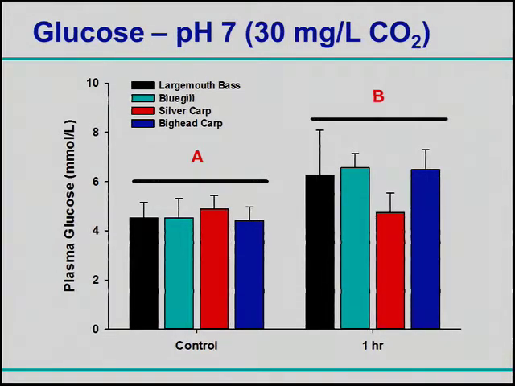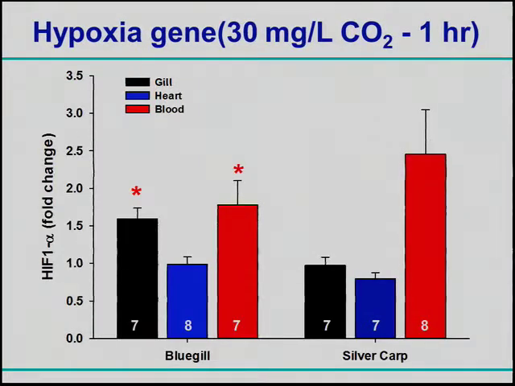And again, we have a whole suite of stress variables, and I don't have time to go into all of them, but they all show about the same response, where regardless of the species, they're all showing an increase in the stress response. The other thing we looked at were some molecular responses or indices of stress. This is a gene called HIF1 alpha, which typically responds to low oxygen. It often is upregulated in periods of low oxygen, but in this particular case what we're looking at here is using it as an index of stress.